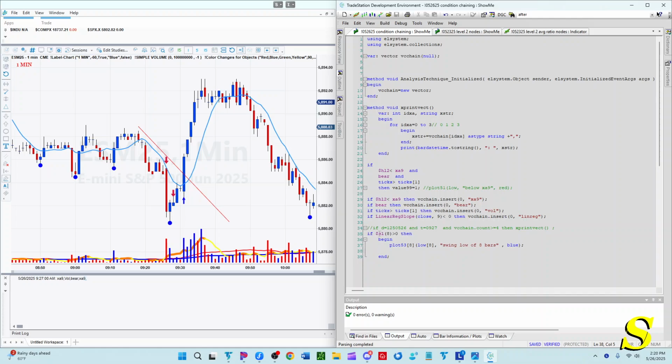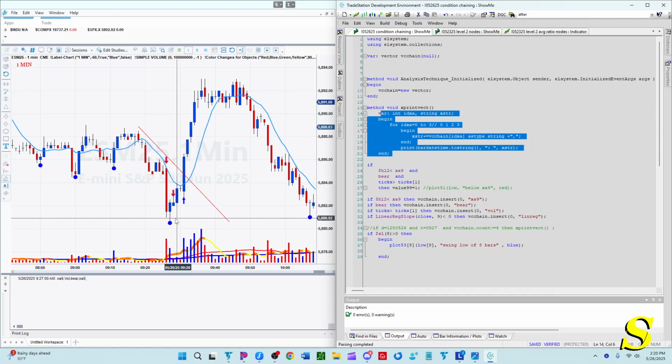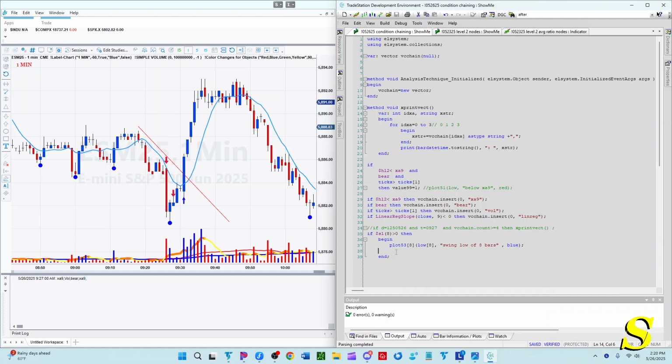Now when we do have a swing of 8 bars, then we're going to plot here so we see where it's at. But also, I want to know what this chain looks like, starting from this 8th bar. Now watch this.